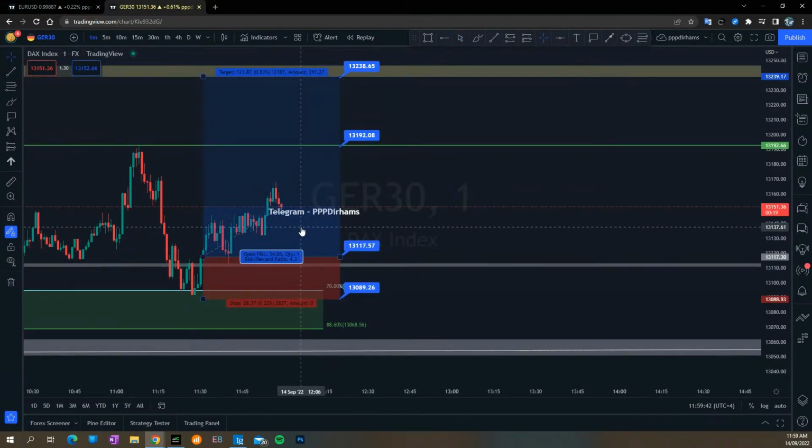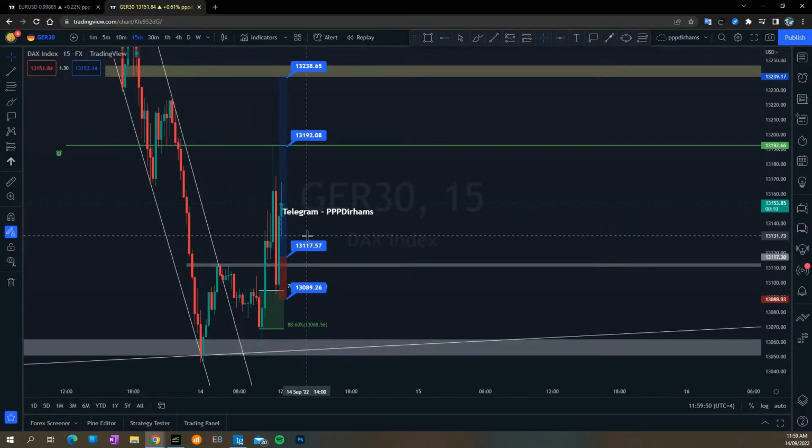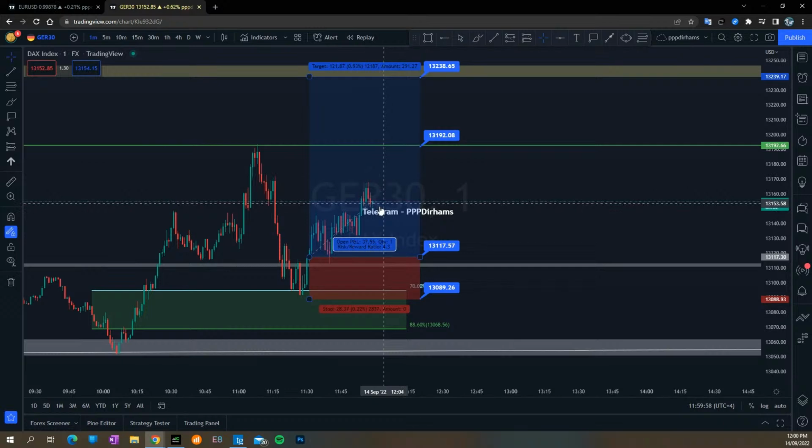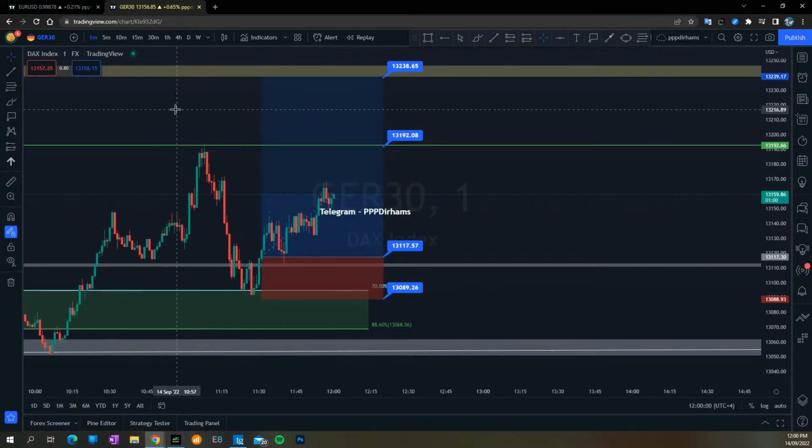So, do not forget, anytime we don't have volume, this is actually how price moves. When you look at 15 minutes, you're not going to see this. You're going to see very straight candles. But if you take a look at 1 minute, this is what is actually happening. So this is why you have to be patient. If you are sure of what you're doing, you have to be patient.